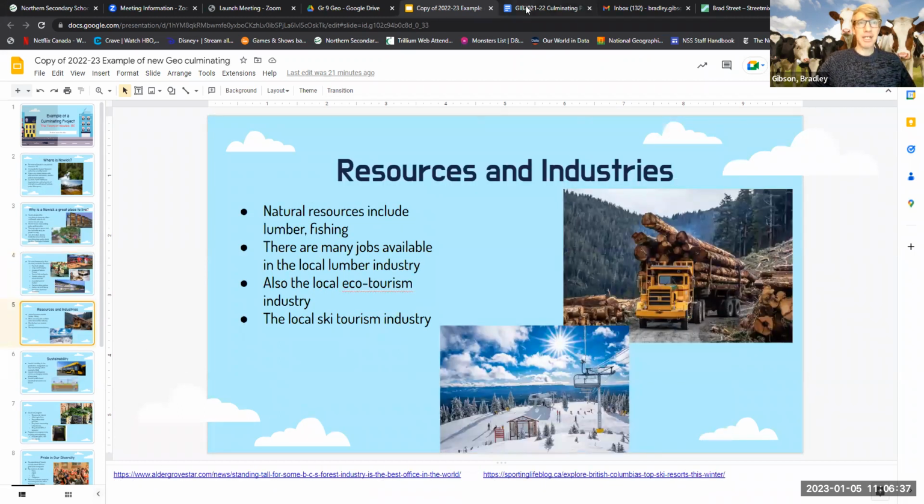Now you have to look at the resources that are connected to this area. So you could look at what was previously done there. In the case of many coastal areas in Vancouver, lumber, forestry is the key industry, and it's moving now to a more eco-friendly ecotourism kind of vibe. So that's something you could show there, and of course, depending on where you research, will determine what sort of vibe or focus your community has.